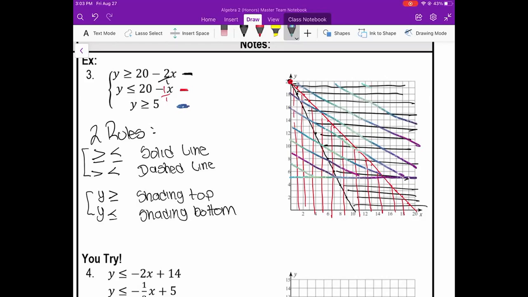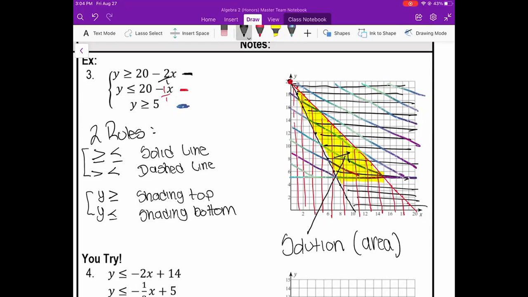What you want to be looking for is the overlap of all the lines. Some of them are overlapping twice, but there's one little area that is overlapping 3 times. Notice that this middle area has the red line, the black line, and also the purple one, which means that all of the lines overlap on that little area, so this area is the solution to the inequality. When it comes to an inequality, you are looking for the area.